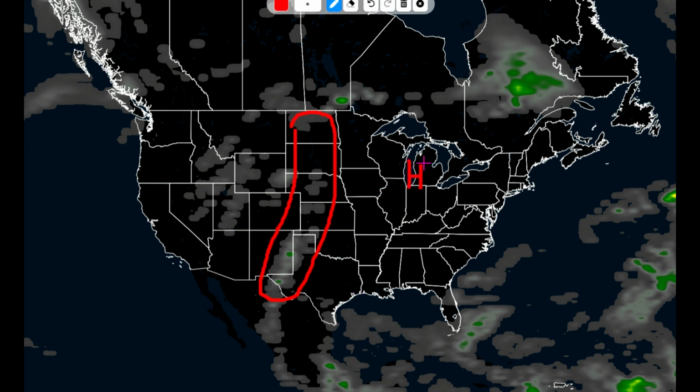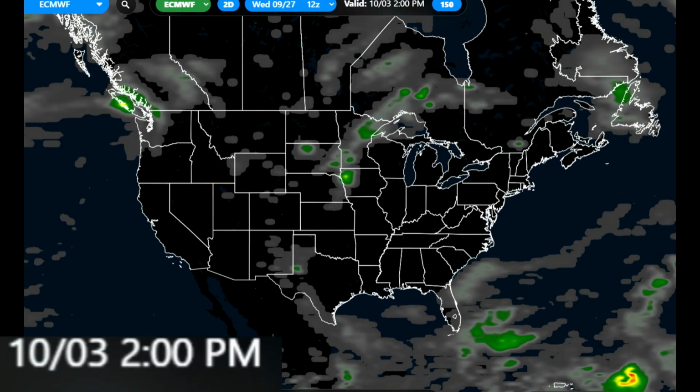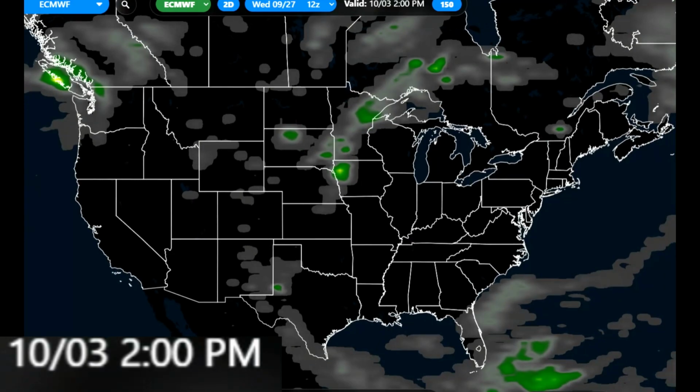That could be enough to spark off not only some severe storms but some very heavy rain and flooding as it pushes that high pressure system very slowly to the east, but uses the heat from it to work against it. But look at how the flows would bring in that southerly moisture. That's what I would worry about for dew points to really move up towards the north with the clockwise and counterclockwise flows from those two systems combining together. And boom, there you have it.